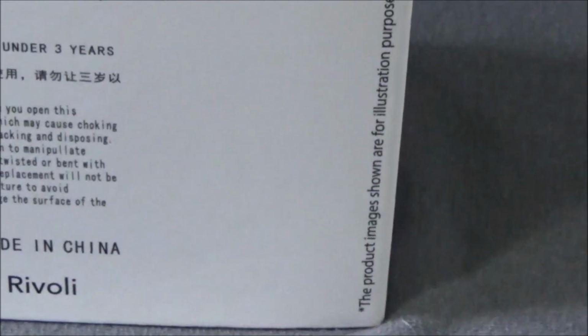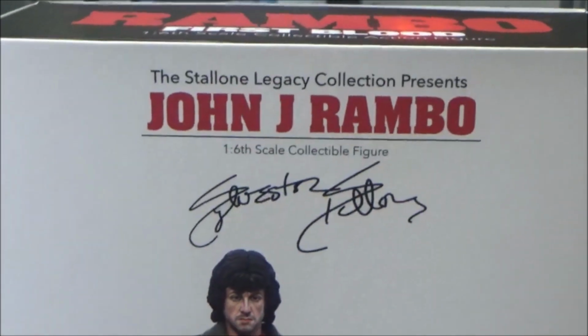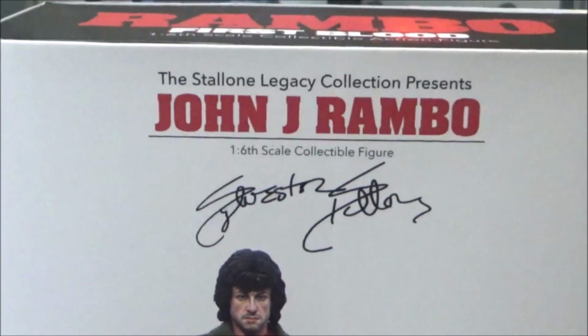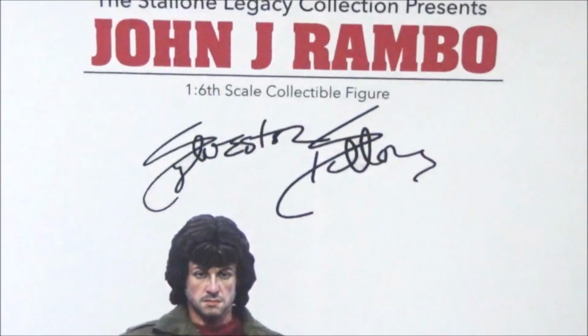And on the right of the box, it says the product images shown are for illustration purposes only and may not be an exact representation of the product. And on the top, it says the Stallone Legacy Collection presents John J. Rambo 1/6 scale collectible figure, and you get Sylvester Stallone's autograph.